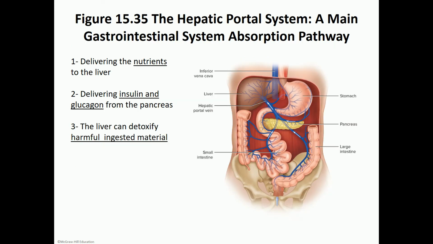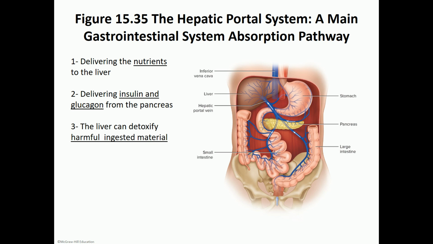We also want to introduce the hepatic portal system, which is where everything that is absorbed from the small intestine, all of the venous circulation from the different parts of the digestive system, the stomach, the small intestine, and the large intestine, does not go back directly into the inferior vena cava. It goes through the liver first. So that hepatic portal circulation delivers all of the venous blood from the different parts of the digestive system into the liver. And in the liver, a lot of things are going to happen.